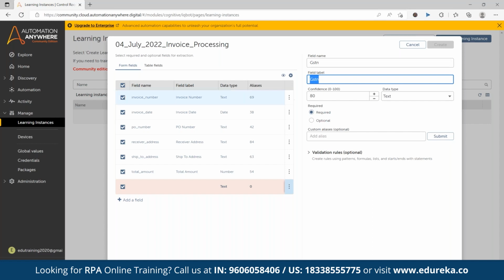You will have to define the label of the field that you want to extract within your invoice, and the confidence level, that means the degree of accuracy to which you want Automation Anywhere to read it properly.